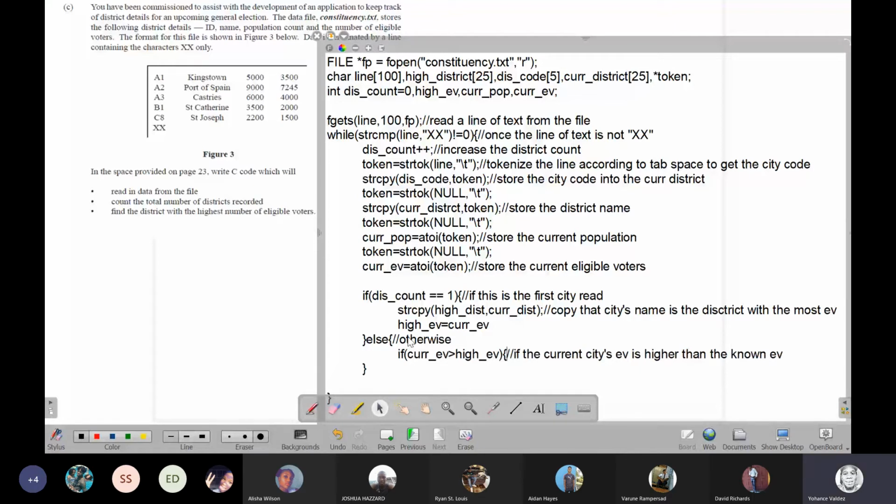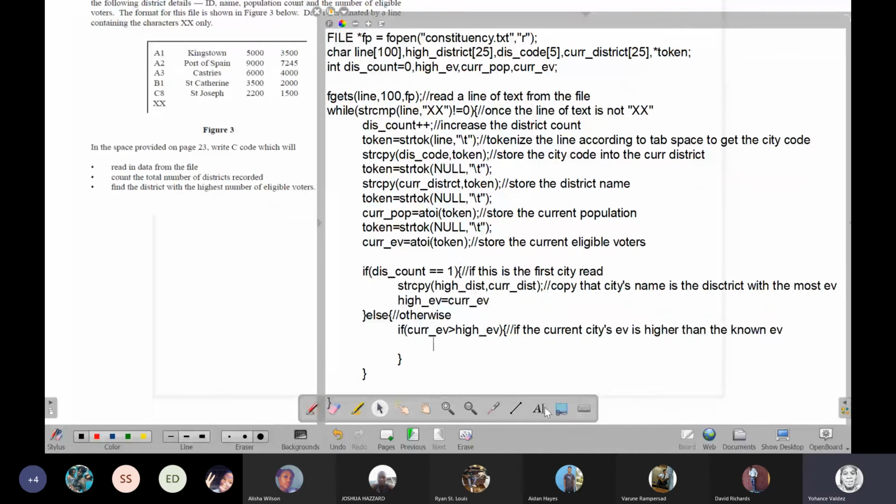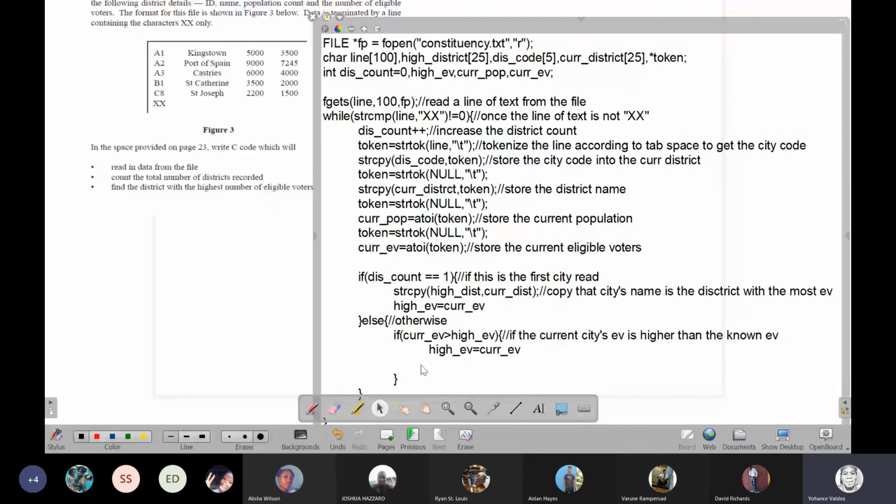Right? What we want to do is make this city the highest city with the eligible voters. Okay? So we would say that high_EV is equal to current_EV. And we will do the same string copy that we did before. Right? We will save this city's name as the city with the highest EV. Right? So that's the highest district here.